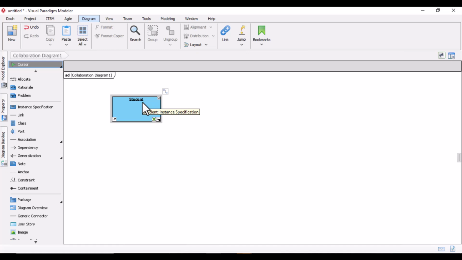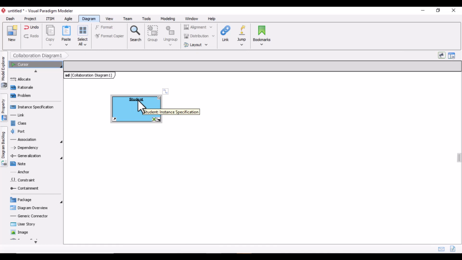Three types of object instance can be drawn while you are doing the collaboration diagram. So, you have to remember, one is without a classifier. This kind of object instance is an unclassified instance, representing that it is not really classified, and the name of the unclassified instance is simply underscored as you are seeing here.